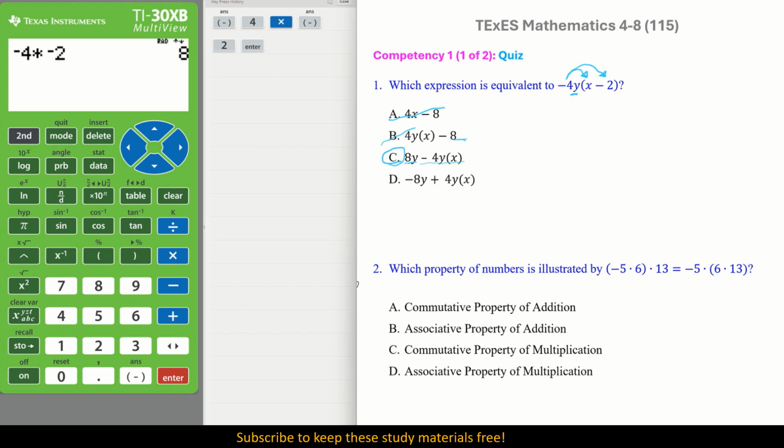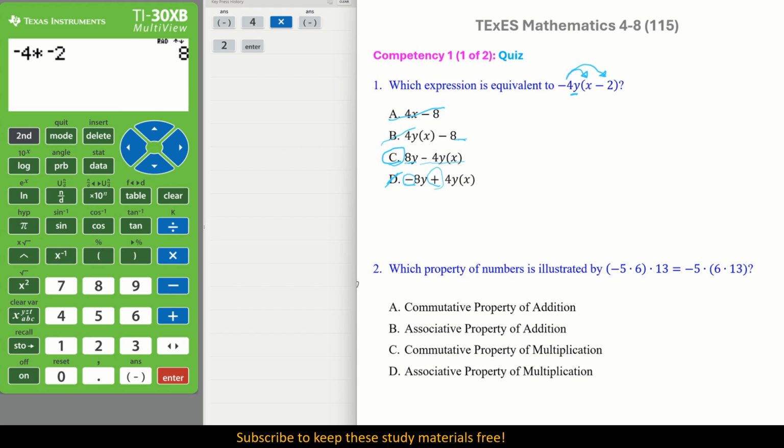Let's look at D. The actual distribution is correct, but for one issue. We have incorrect signs right here. So they've distributed the integers and the variables correctly, but not the actual sign correctly. Either it was a distribution or it's just incorrect multiplication. So that's why I say pop it in the calculator really quick in case you're tired, in case your eyes don't see it, or write it out for yourself and then compare it.